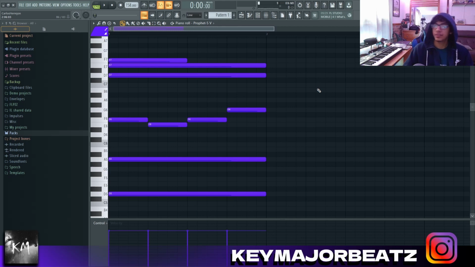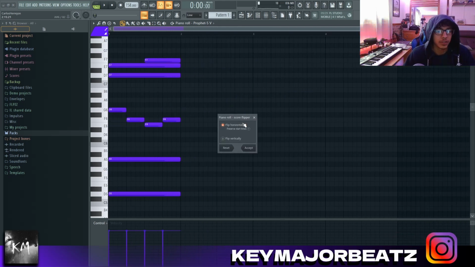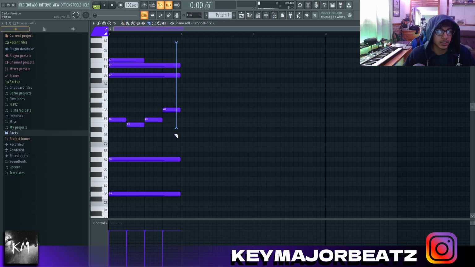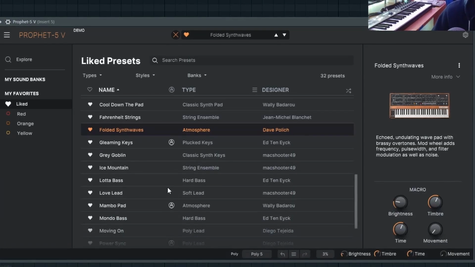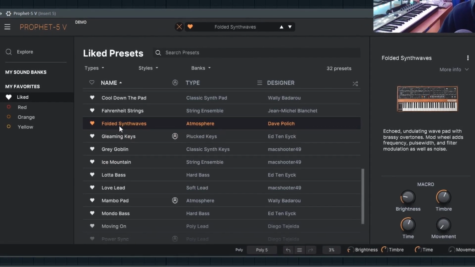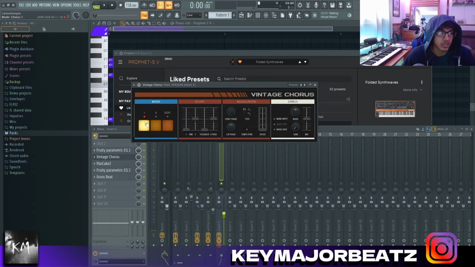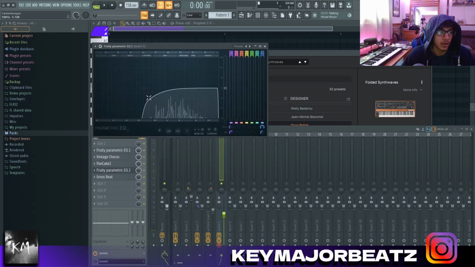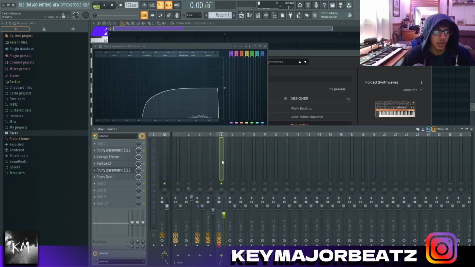So now all I did for the next sound is I took the exact same pattern. I just did Alt Y to flip it horizontally, and then I chopped off the last notes. So all I have is this pattern right here. And the sound I picked is also from the Prophet, and I picked the Folded Synth Waves. And I also have the same effects from the previous sound, just an EQ filtering out the sound. Vintage Chorus, just this time I selected the first preset instead of the second one. Another Pancake, another EQ taking out the lows, and then a Gross Beat with that same fade in preset. And I'm gonna export this.